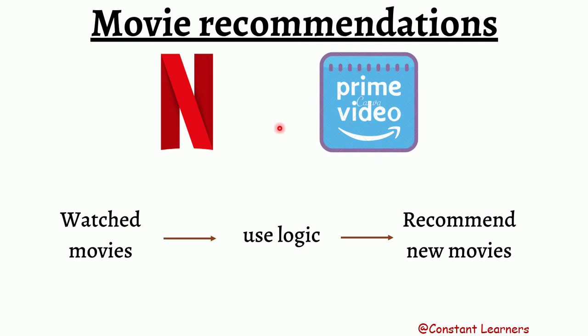The machine is trained to take input data in the form of our searches or the movies that we have watched in the past or the actors that we prefer to watch. So they use that input data, use its own logic, and recommend us new movies. So the machine is trained to take the input data, to use the logic and the algorithms and understand our choices to recommend the movies in the future.